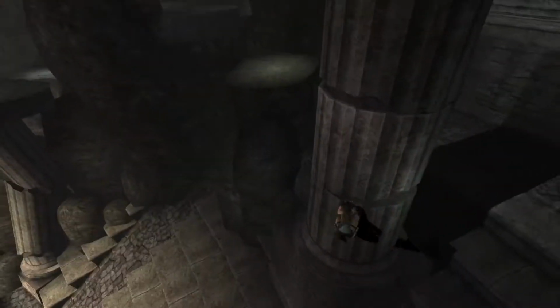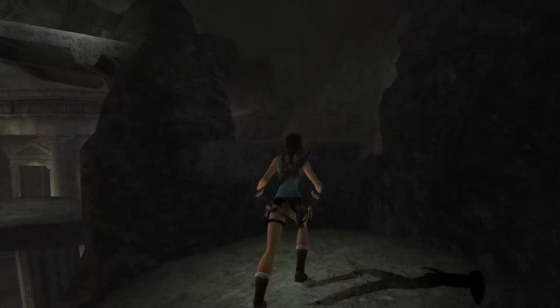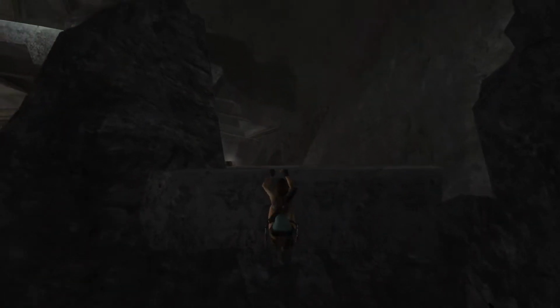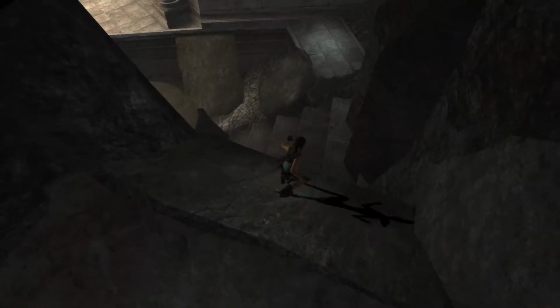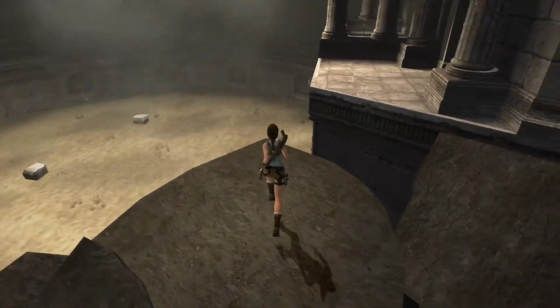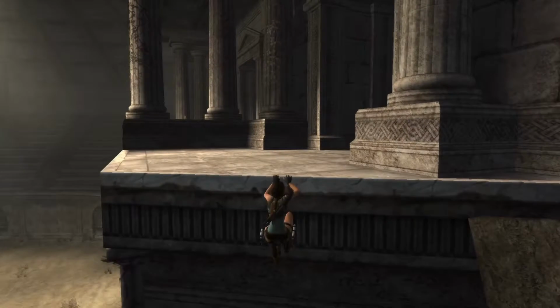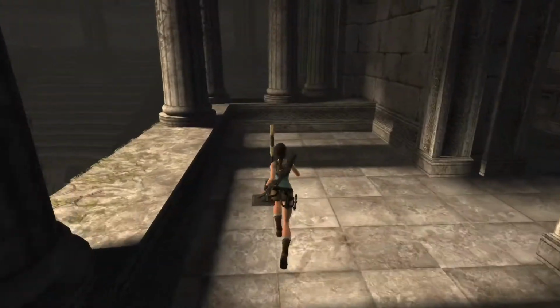He's like, Lara, I will find the treasure before you. And then you get to the end of the level and he's just already there, and then you get it. And then he's like, but I have still won, Lara. But I don't think he's like the villain. I'm pretty sure the villain is like whatever weird demon thing is in the opening cinematic. And like, I don't know.